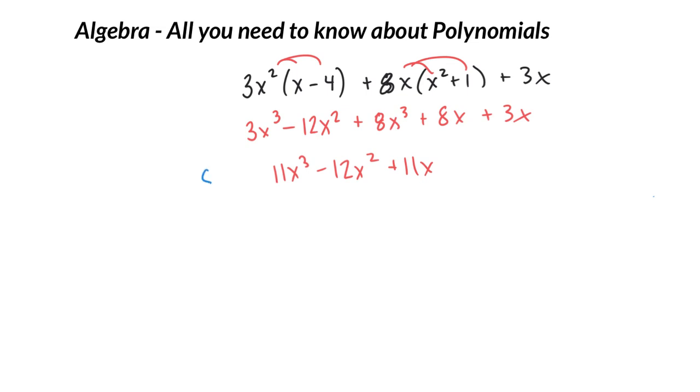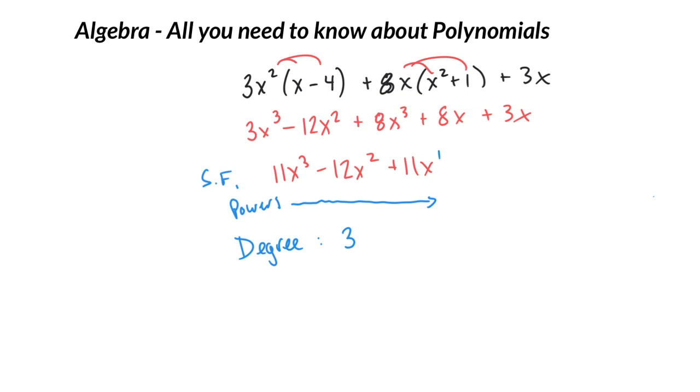Just going to make a little note. It's standard form again because you can see that the powers start with x cubed and just go down. The powers just decrease, x cubed, x squared, x to the first, if you want to think about it that way. And then the degree of this polynomial is 3. Again, it's just whatever the highest power is. So if it's in standard form, it's just that highest power. So right away, I again know what the shape is.